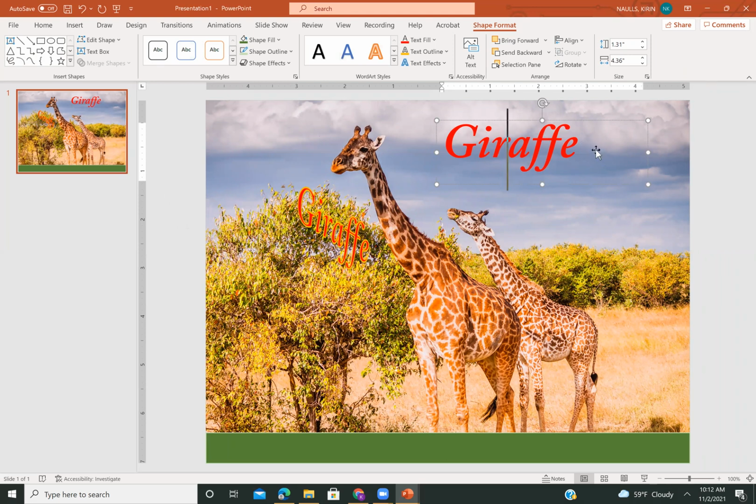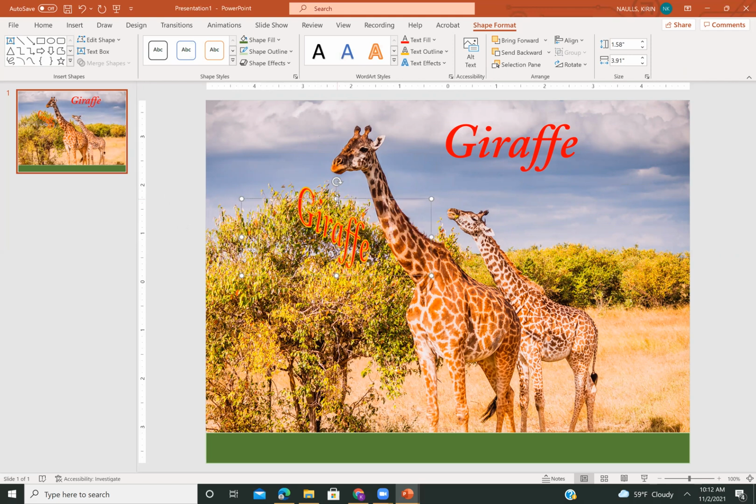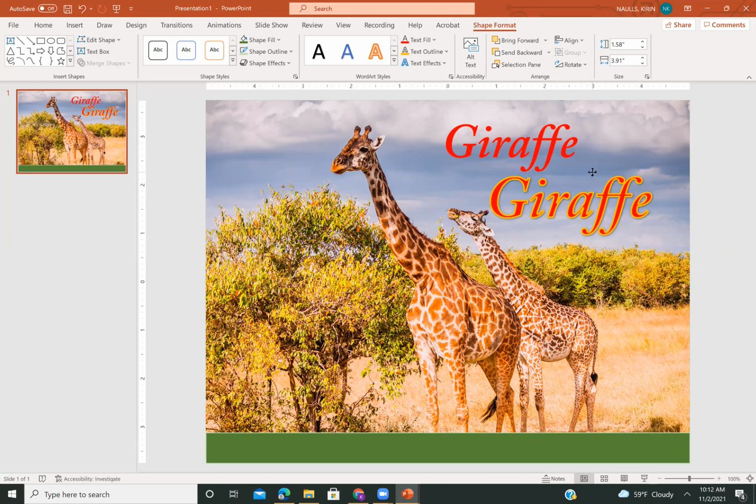Paragraphs, sentences, more than a couple of words, do it in a text box. If it's just a word or two, then you can do it in word art, because then you can actually control the ability to read it. It can get very, very cluttered if it's too much text inside of a word art. So that's something you'll find over time when you're learning it and working with it. You'll go, okay, that's too much, I can't read it. So you'll know. So that's the differences between the two.